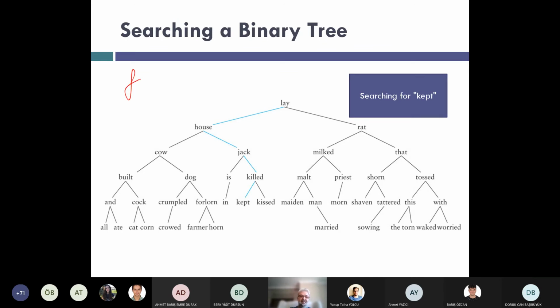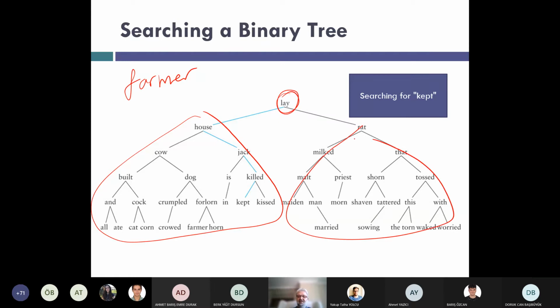But if we have to delete, for example, farmer, when we compare with lay, it has to be deleted from the left subtree. Since it can be on the left subtree only, it cannot be on the right subtree, right? When we compare with house, it has to be on the left subtree. And we compare with cow, farmer is bigger than cow, so it has to be on the right subtree, right?